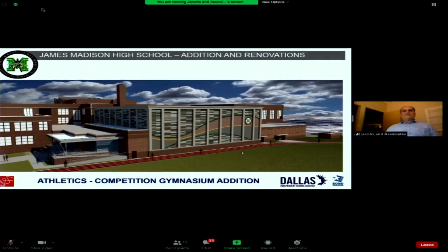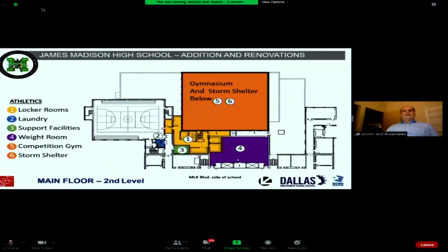Let me back up here just a second. Right in this area, you're talking about the girls' locker room in this area. We've figured out a way to take this locker room and bring it down here a little longer and thinner to get you a more rectilinear shape for your weight room, to get it more efficient, because this little corner is pretty well unusable the way it's shown right here. So we've developed a plan that we want to work out so that we can show you and see if this will work, because everything else is right where it needs to be for the entrance to the girls or the large gym.